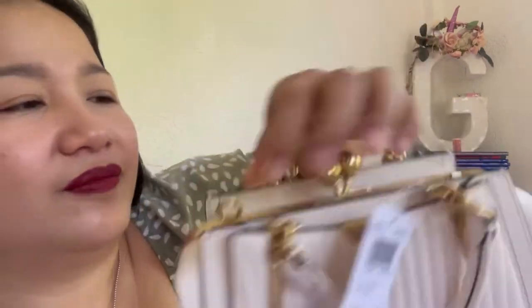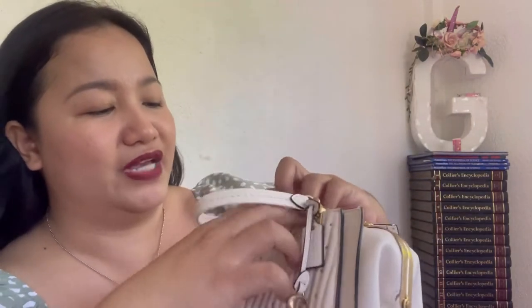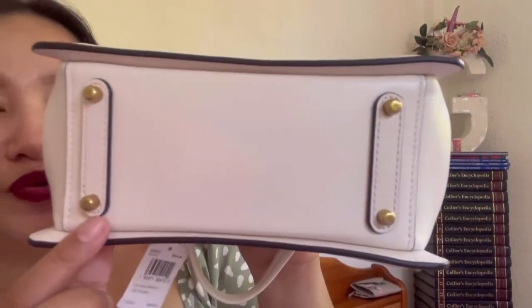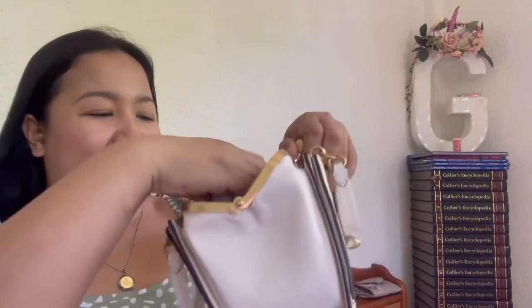There's Coach on the hardware. At the back, it's a magnetic snap button closure. Inside, it's a microfiber lining in mustard color. In front, it's also a snap button closure with inner fabric lining, also in mustard color. And four metal feet, also in brass. Plus two handles. It comes with a desiccant and this adjustable strap, also in chalk color with brass hardware — the clasps have Coach on them. There are seven holes for adjustment.